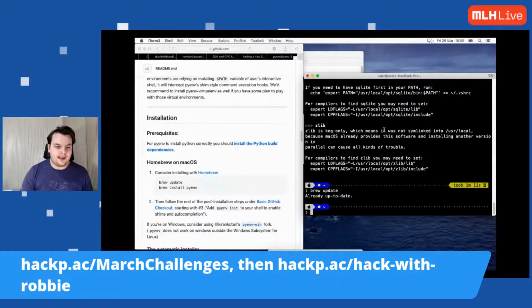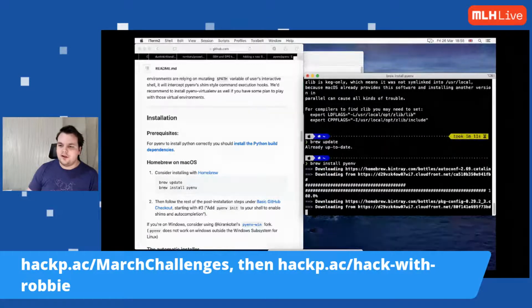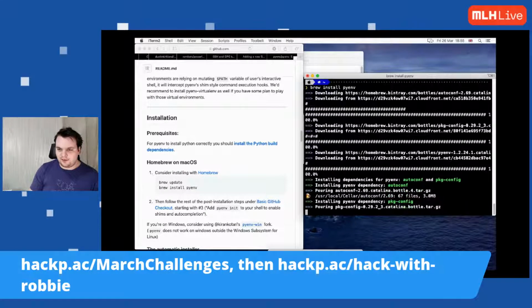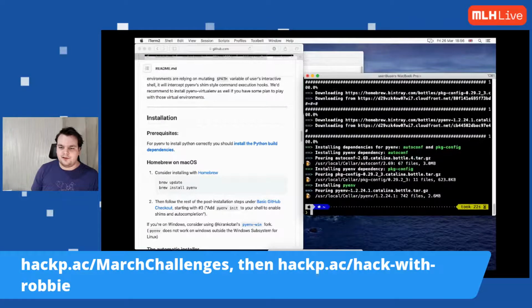Now we're going to install pyenv. So we'll go brew install pyenv, hit enter, and it's just going to install pyenv for us. You can also install Python with brew. There's a bunch of different ways to install Python. I like pyenv because if you ever need to switch between Python versions, it's an easy way to do that. And of course, it's best to just have a single tool which coordinates all your different Python installations rather than a bunch of different ones.